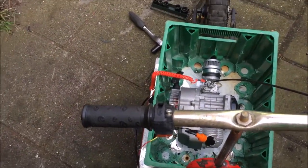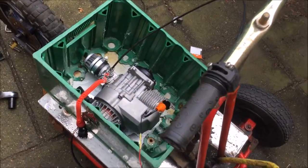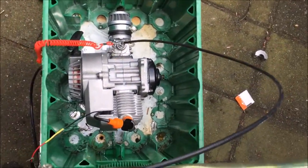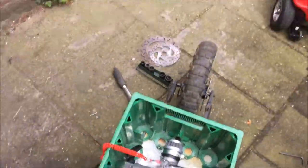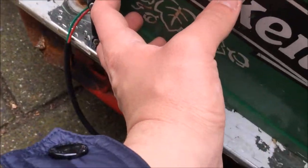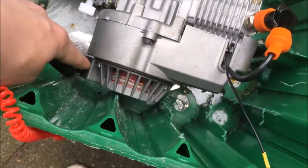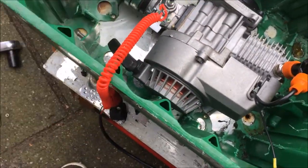Alright, guys. We're now just trying to position the engine. And we came to the conclusion that this is probably way too small. But hey, Ian is probably gonna drill a hole here to the side so we can pour the pull starts in there so we can pull it from the side like that. I'm right, Ian?